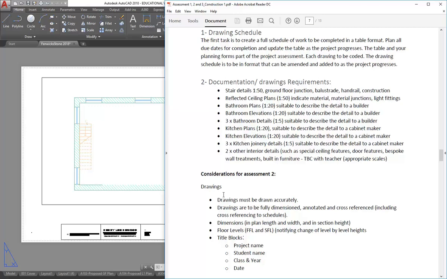But the best way to learn construction I found is to actually read the trade books. So you get the books that the tradespeople read when they're doing their courses, and read those. Yeah, it's the only way, really. If you want to learn construction, you've got to learn the same things that the tradespeople learn who are going to do the building for you. And we haven't got time in a course like this to cover all of those things, but that's what most people do if they're going to go out and do documentation at that level.